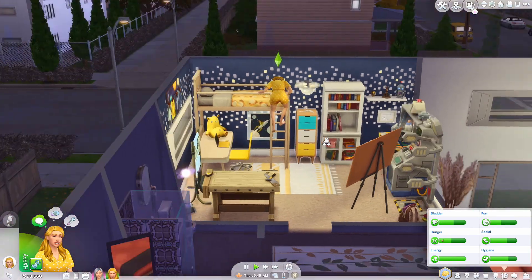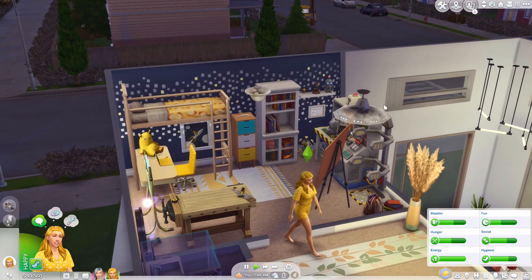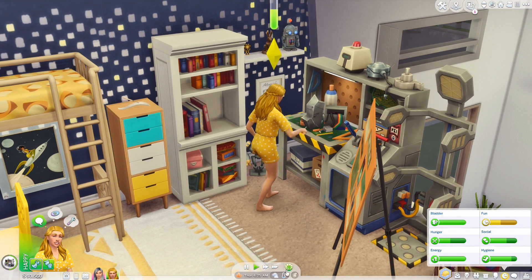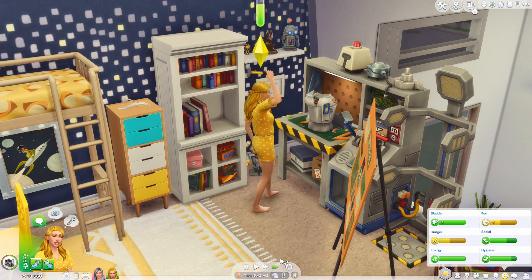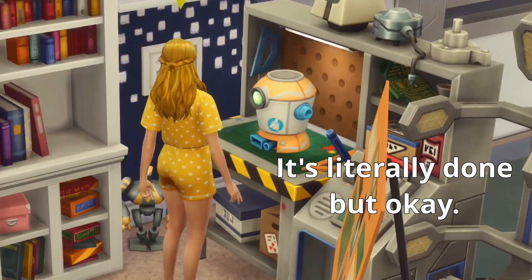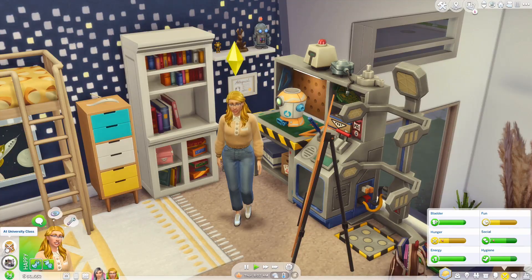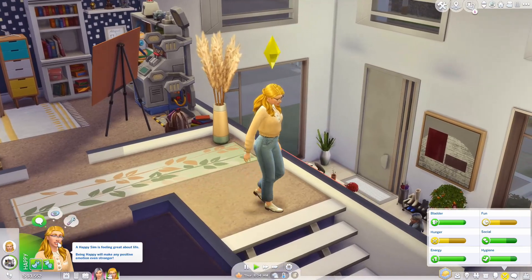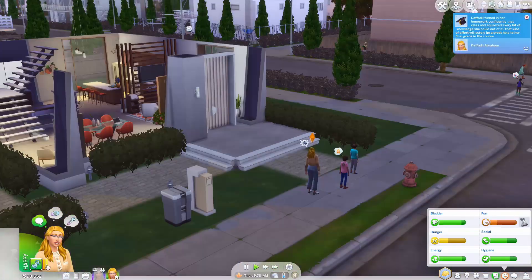Let's see if we can finish this cleaner bot before class. It says she's about halfway done with it - if she can just finish it before she gets zapped again that would be fantastic. She has class in one hour and I don't feel like she's gonna finish it in one hour, but we will try. Nope, we did not finish it in one hour - that's okay, we'll try to finish it today if she doesn't get zapped or die from it.